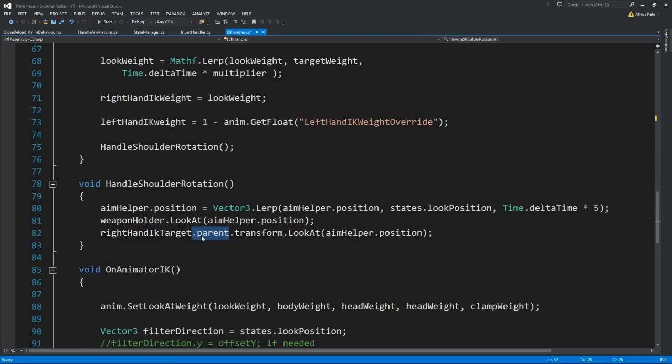The right hand target, so the parent of our right hand.